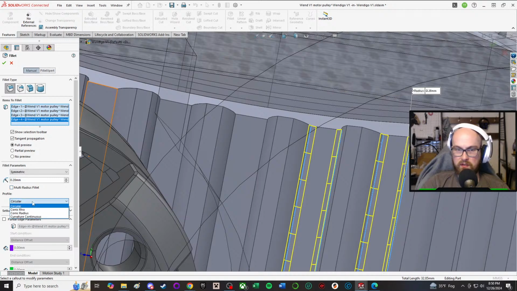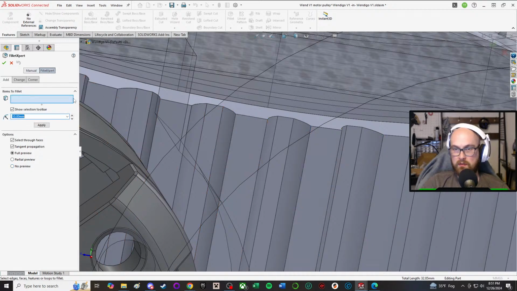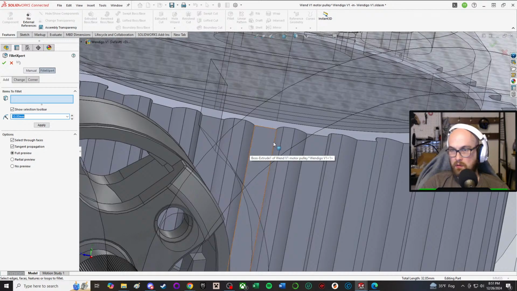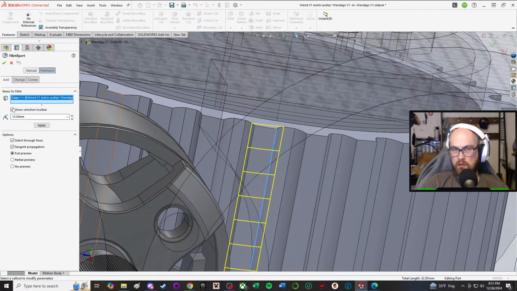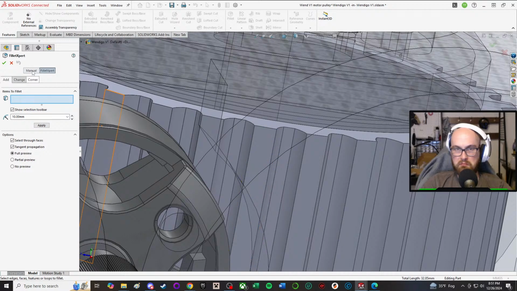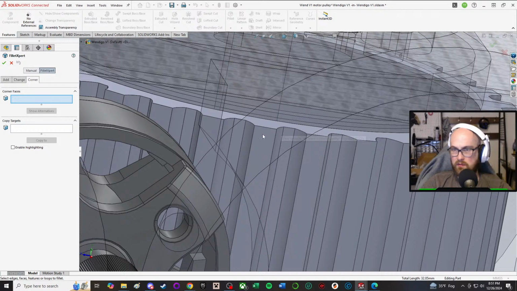Circular pattern. Build expert. Oh, that's no. Change. I don't want to change fillets.